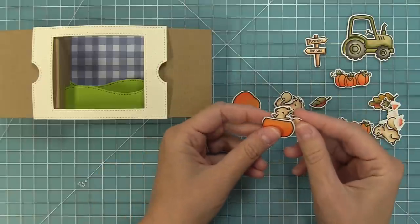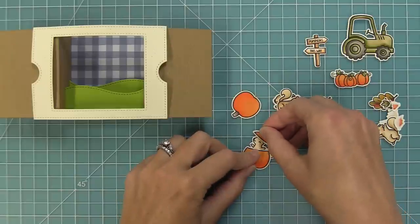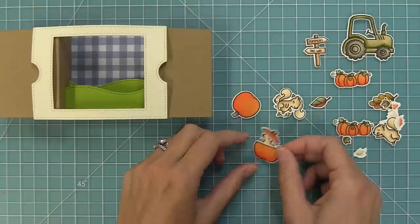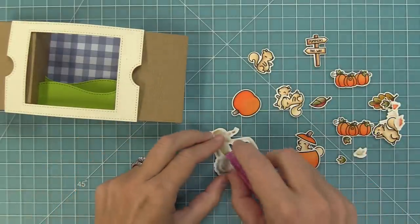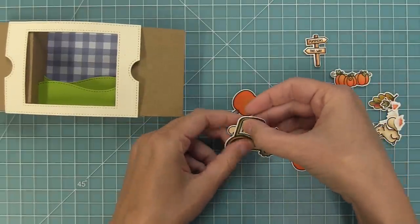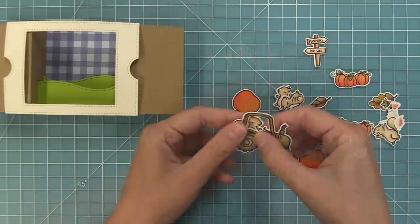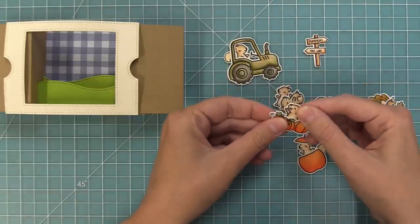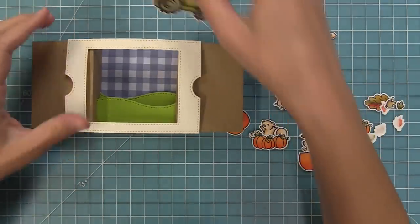Pick of the Patch has a little pumpkin you can put critters inside, then add the little pumpkin top — I'm layering an adorable little squirrel inside the pumpkin. This cute card was inspired by a design by Elena — thank you so much Elena! The cute little tractor comes with a farmer, a chicken, and a mouse, but you could also shop your stash for critters. I thought the squirrel looked really cute driving the tractor. I'm also adding a row of pumpkins with the 'yay squirrel' — he looks like he's jumping out from behind the pumpkins.